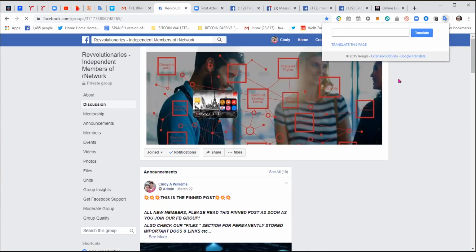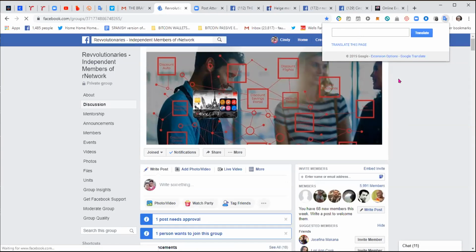It's a cool little tool that is available to everyone. I did a whole bunch of documents, translating them from English to Spanish. I can't do every single thing, because it's very time consuming for someone like me. But it is cool if you have members who want documents in Spanish. Just search Google Translator, and it'll tell you how to go to the App Store and download it onto your laptop or your phone. It's very simple.